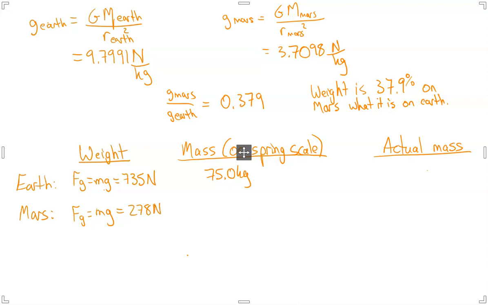You would actually weigh much less. If you were to step on a spring scale on Mars, it would read 28.4 kilograms if you were 75.0 kilograms on Earth. But the actual mass doesn't change — it's 75 kilograms on Earth, and mass is fixed at that point. So even though a spring scale may read less on Mars or on the top of a mountain, your actual mass is fixed. It's only your weight that changes. So what's the moral of this story? If we go to Mars, our body is going to have to adapt to much less gravity, which will possibly affect things like bone density. And secondly: if you want to lose weight, go to Mars. If you want to lose mass, hit the treadmill.